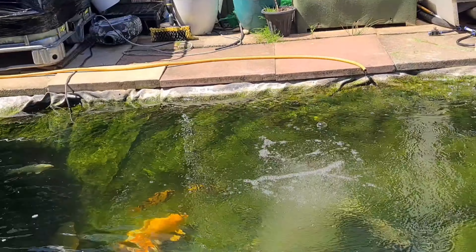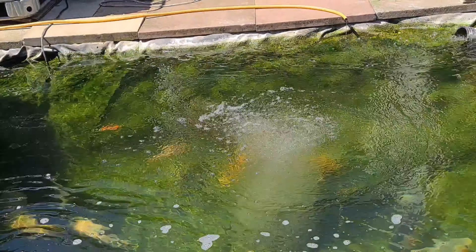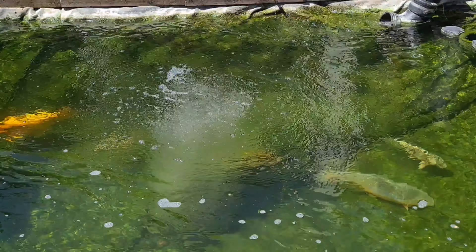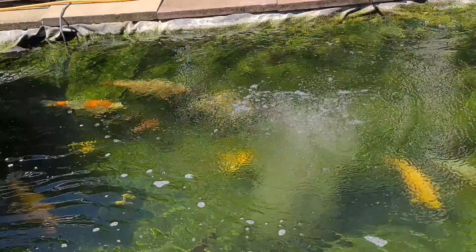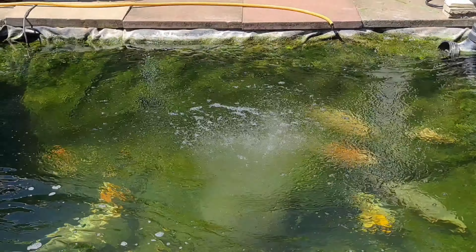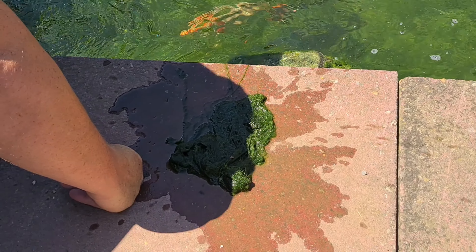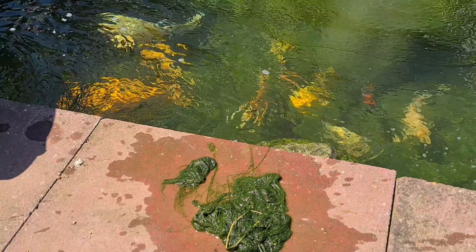We've had one or two fish in the past couple of months that have had ulcers that we've found very, very difficult to treat. And from what we've been looking at from other Koi Tubers, they've had similar problems. So I've wondered if anybody knows what the problem could be, because we've treated the pond for flukes. The only thing we haven't done — we've not PP'd the pond because we're not keen about doing that, but we've done everything else. It's horrible. Vince, no problems. Yeah Vince, we feel your pain.